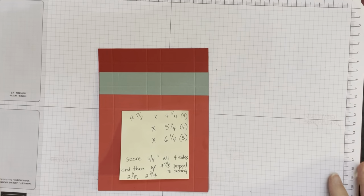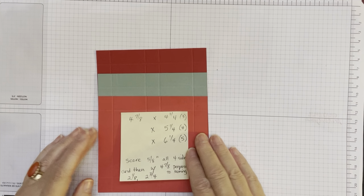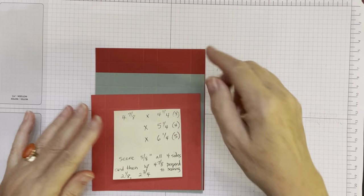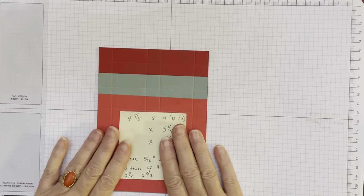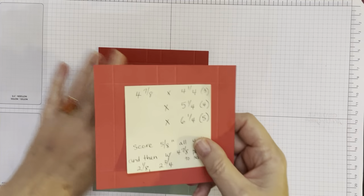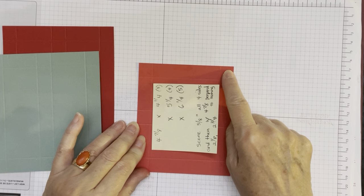So I have here, and I did these templates, if you like, in different colors, hoping that it would be easier for you to see. Because I want you to see, this is for 3 nuggets, 4 nuggets, and 5 nuggets. But I wanted you to see that the width is exactly the same for all of them. So that measurement is 4 7/8 across here. Now, for the 3 nugget box, when you turn it this way, it's 4 1/4 inches.